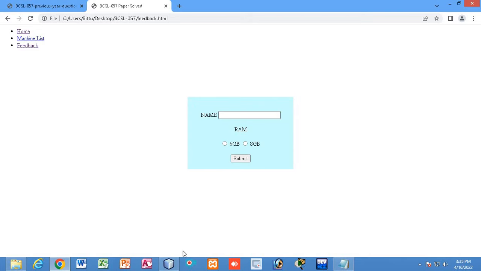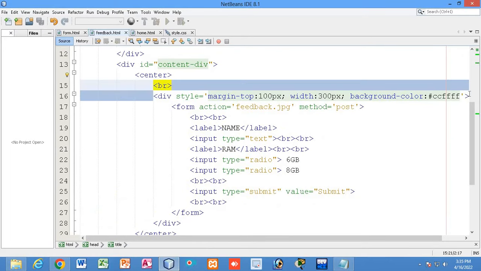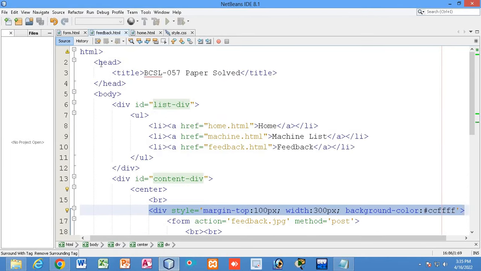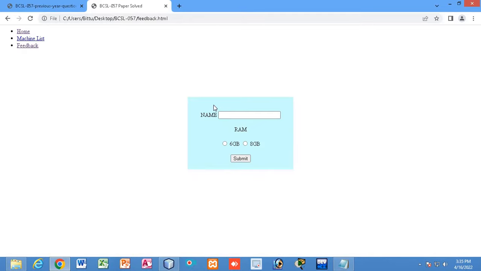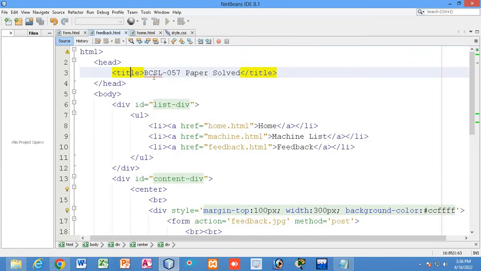Let me show you that we have used internal CSS. For this div we have used inline CSS. I have only removed the internal CSS which was placed inside the head, right? The inline CSS is still showing because I have not deleted it. You can see this is called inline CSS, which is not deleted, so it is showing, and the internal CSS has been removed, right?